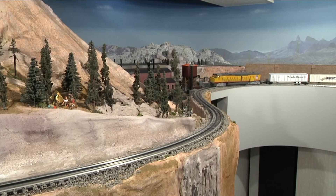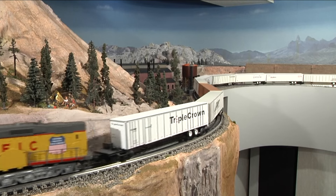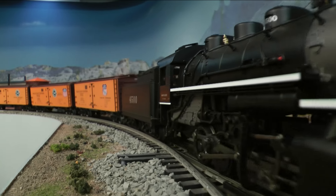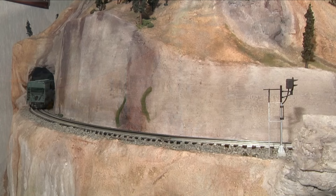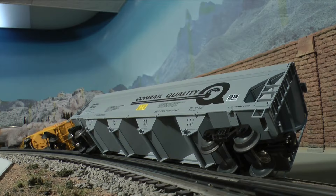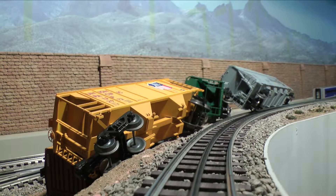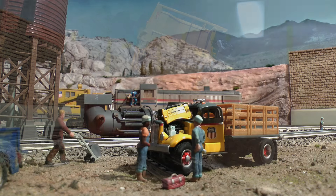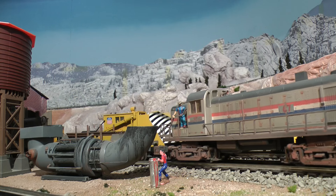Here comes another westbound — the dispatcher on this stretch of railroad sure has his hands full. Mountain railroading is tough; steep grades pose a serious operating problem and train handling is critical. Wait — runaway cars! Those cars will never make the roundhouse curve at that speed! Those runaway cars derailed on roundhouse curve. It seems a crew was switching at Summit and set these cars over for a moment to make their setout, and the conductor evidently didn't tie down the hand brakes — and this is the result. Over at the engine terminal, the call has gone out for the wreck train to get the derailed cars cleaned up. The wreck train is handled by this old ex-Amtrak Alco RS3.